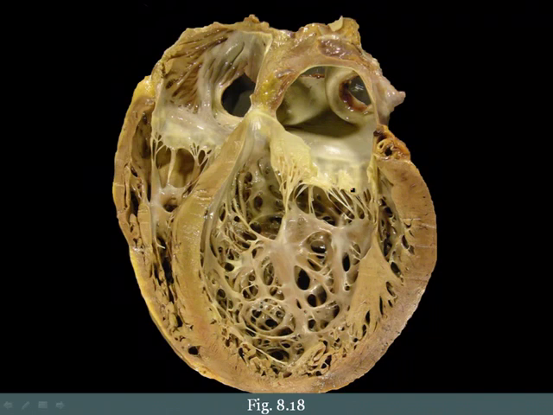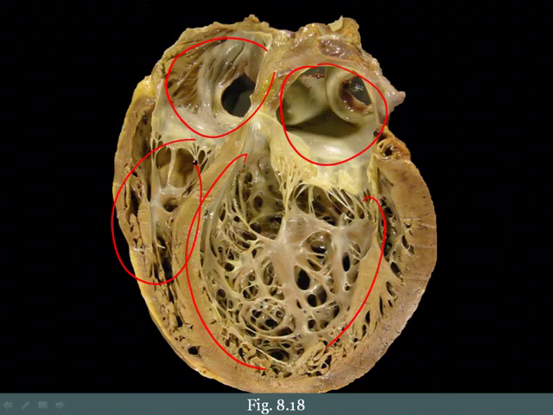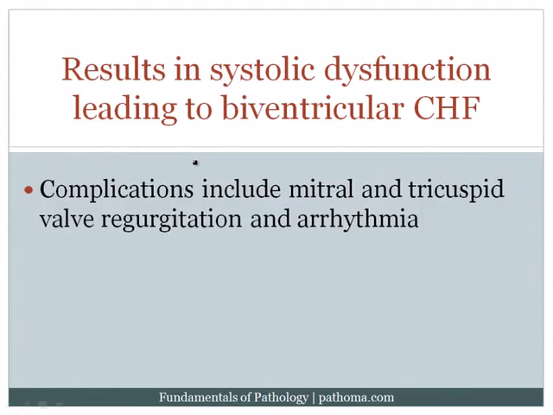Here's what it looks like. You get massively dilated chambers of the heart. You can look at the two atria here, and you can look at the two ventricles here. Now the problem with this is that it's going to result in a systolic dysfunction. If you stretch the heart so that it's no longer able to contract properly, that massive stretching of the heart is then going to result in a problem with systole so that you won't be able to empty the heart. And of course that's going to result in biventricular congestive heart failure. Both the left and the right sides are going to fail together.